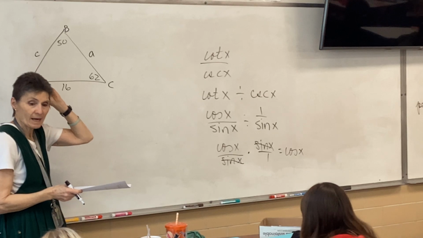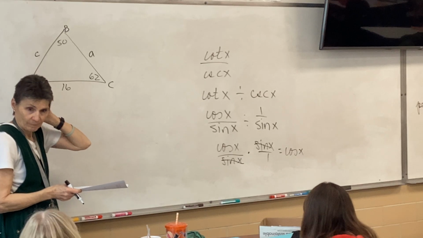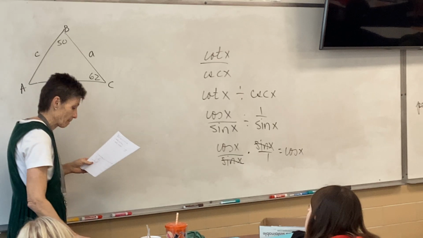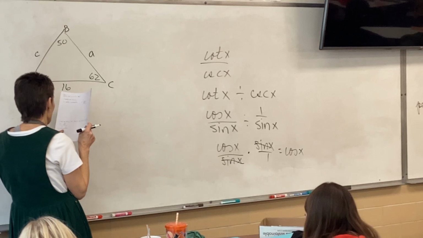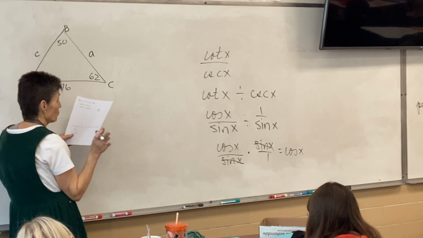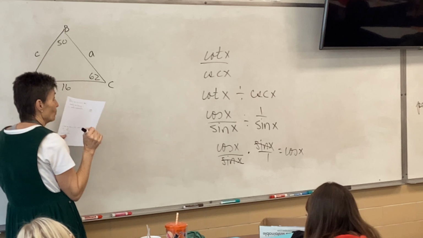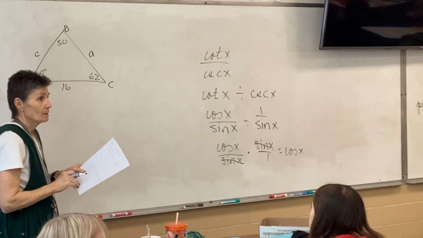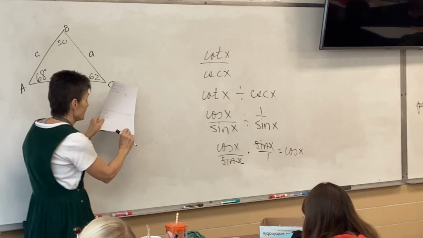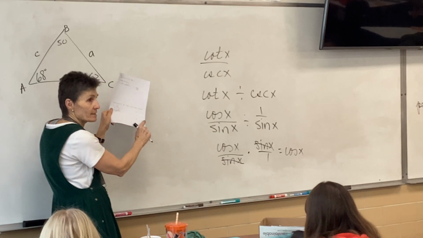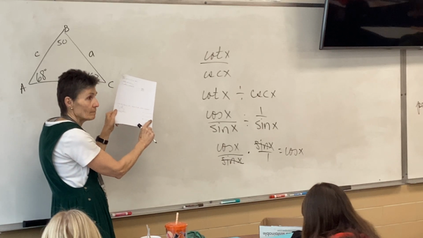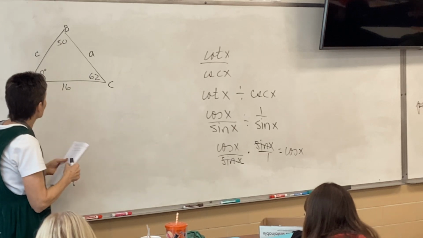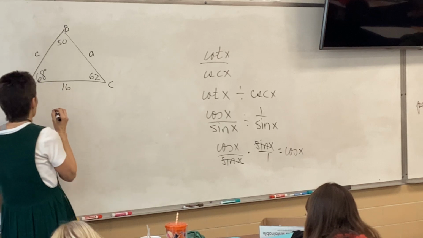Because what do I know about the angles of a triangle? They add up to 180. So I'm going to do that. And what do I get? Well, I get 112 when I add them up, but I have to subtract that from 180. So 68. Is that right? So in the blank that says capital A, you're going to put 68 degrees. Okay? Easy. All right, now I have to find these other things. So what do you think?